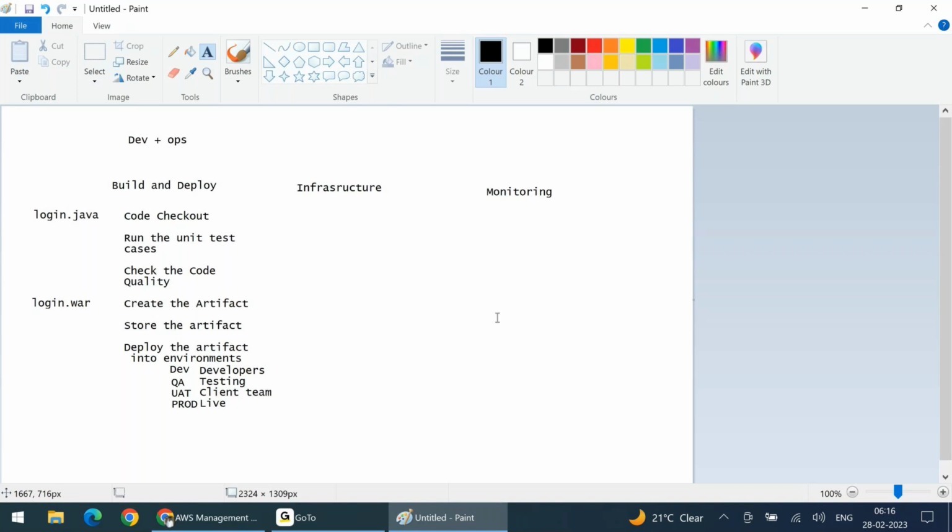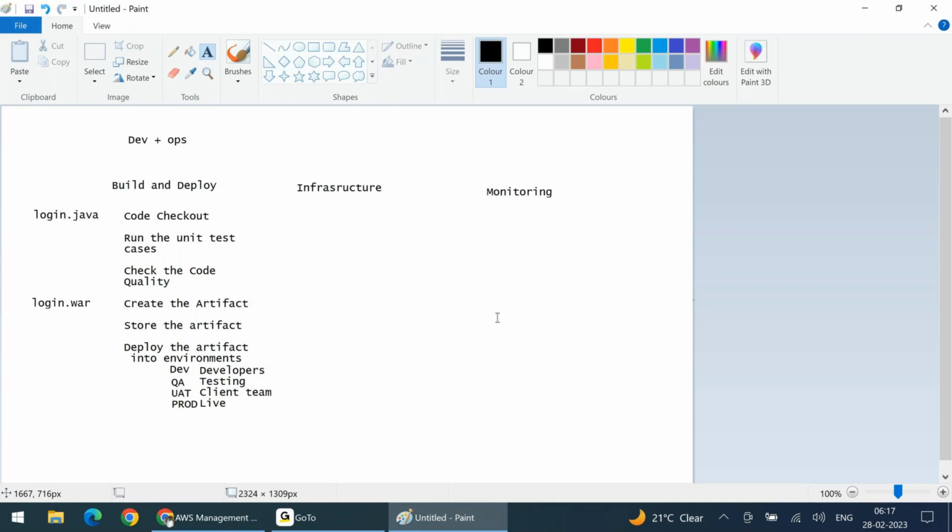If I take Azure, they provide Azure DevOps. Likewise, Bitbucket provides Bitbucket Pipelines. So whatever tools or cloud we are using, they provide build and deployment as a service, so that you can easily create this process.